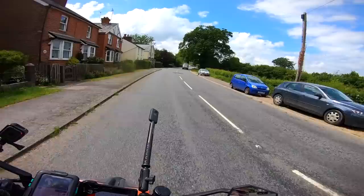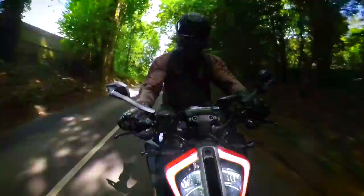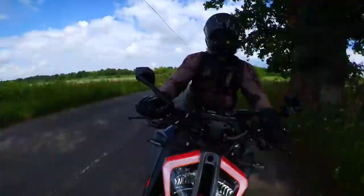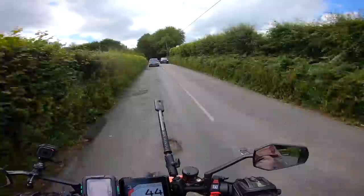But then I jump back on this bike and I really don't care. Woohoo! Where am I going? Am I going down here? Yes. Oh, quick shifter. Oh man, this is awesome. I've got no idea what I've told you about this bike. I really don't. But I just don't care. Just get on one and ride it. You may as well just hand them your credit card. KTM, you have nailed it. Nailed it. For a road bike, for the grin factor alone, you need one of these in your garage.